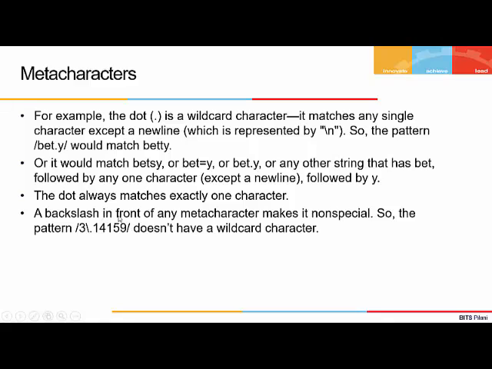And the backslash in front of a meta character makes it non-special. For example, you have a real number, 3.14159. But if you put a dot, it's something like a different character, so it's not that kind of value. You want to say it's actually a dot, so you do that by using the backslash. So this is actually a dot, not a wildcard character, the meta character, but it acts as a literal dot. The string will be taken as 3.14159. This is how you need to write, and you need to concentrate while programming and while writing the script.